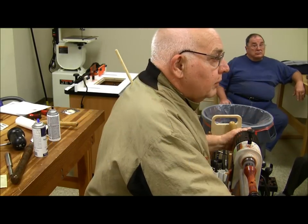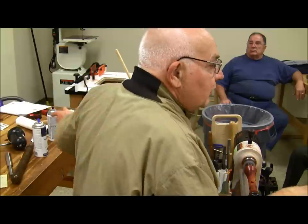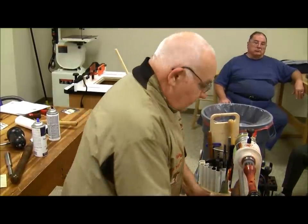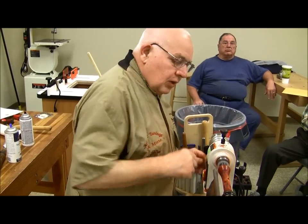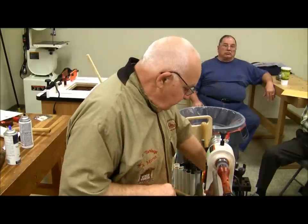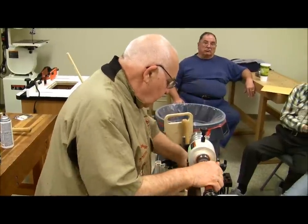What's that button on the ground? That's a magnet I put on there to hold the Allen wrench so I wouldn't lose it. I use rare earth magnets all over on everything. I have one on my tailstock and one on my headstock. I can put my Allen wrenches and whatever else there, and they're always right there when I need them.